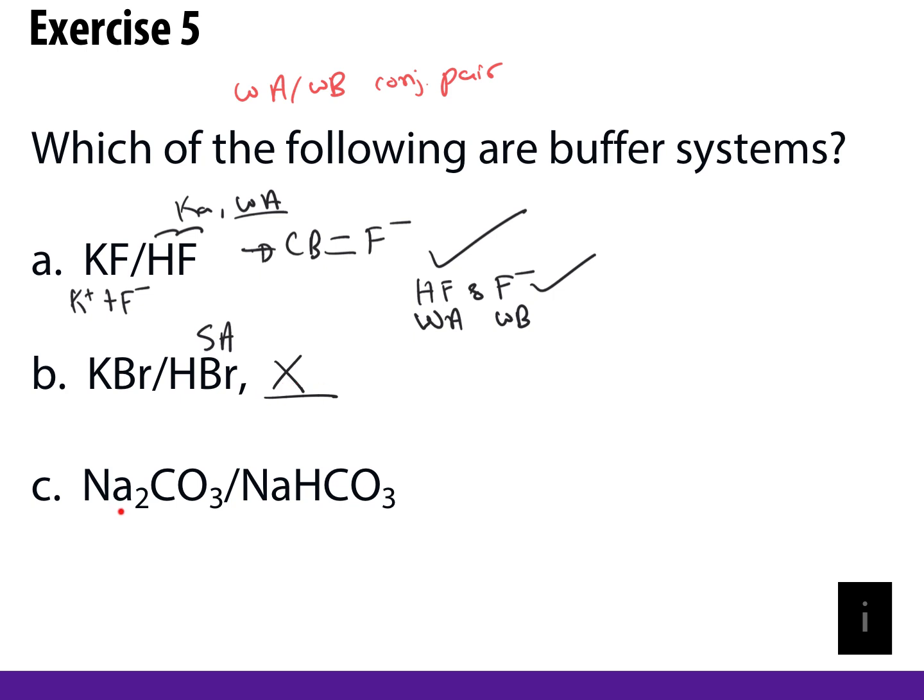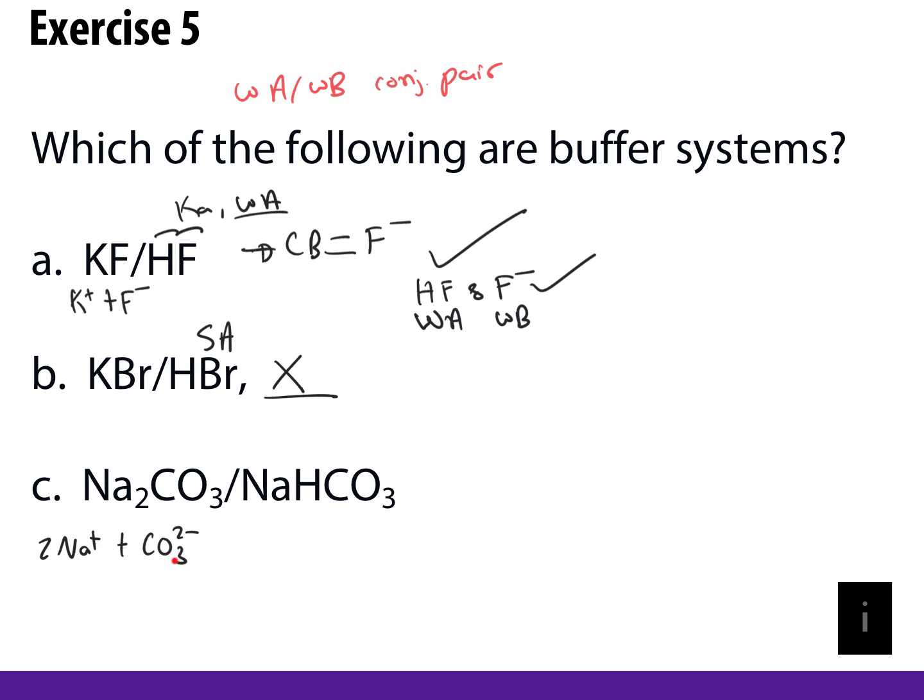What about our next one? Na2CO3, NaHCO3. Both of these are ionic, so I don't know that one is easier to start with than the other. I'll pick Na2CO3 to start with. We see that it has those metal ions, so when this goes into solution, we get two Na plus ions plus a CO3 2 minus anion. Again, because there's 2 plus, we know this is CO3 2 minus. It's also one of our polyatomic ions to know and recognize.